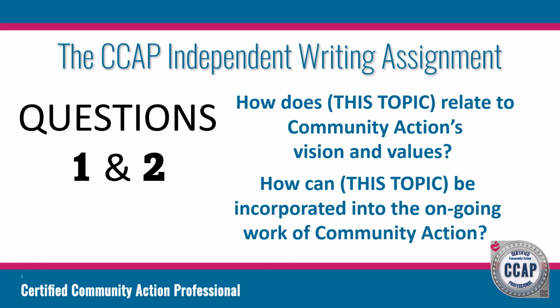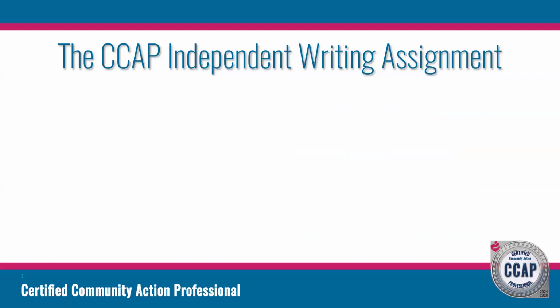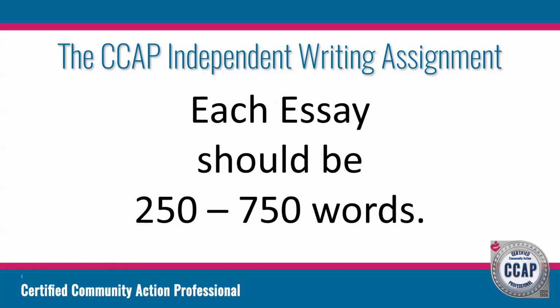Now let's talk about a few of the technicalities of the independent writing assignment itself. Each essay should be 250 to 750 words. Anything over 750 will be eliminated prior to the response being given to the evaluators. There is a 750 word maximum. There is no enforced minimum number of words. The 250 that you see here is a recommended minimum target. However, if you can adequately address the questions in fewer than 250 words, your response will be accepted and evaluated.